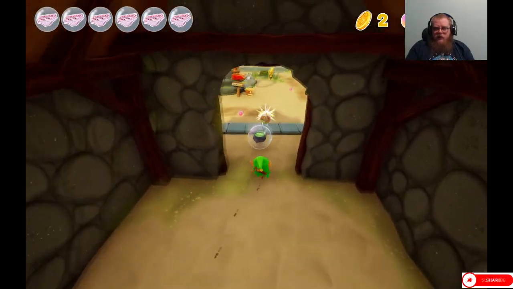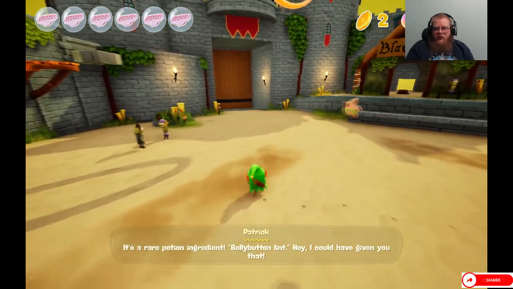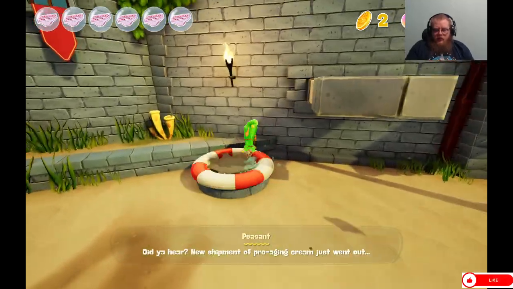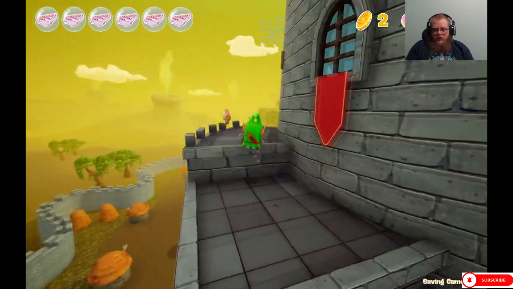What is that? Oh, another potion ingredient. It's a rare potion ingredient. Belly button lint. I could have given you that. Did you hear? New shipment of pro-aging cream just went out. Those bandits have really cornered the old lady market. Heck yeah.